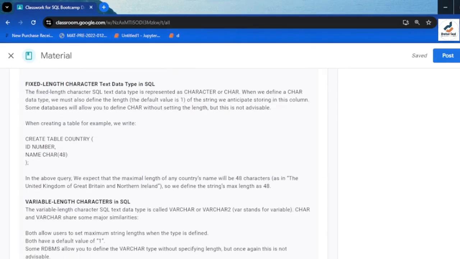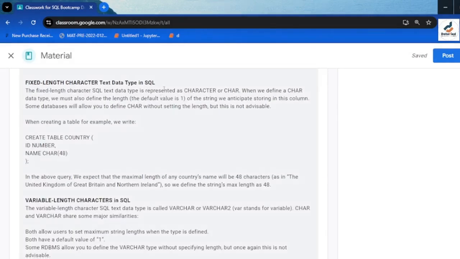So fixed length text data type is represented as CHAR. When we use this kind of syntax is especially when we want to create a table, when you are creating a table and you want to define what that column data type will look like.